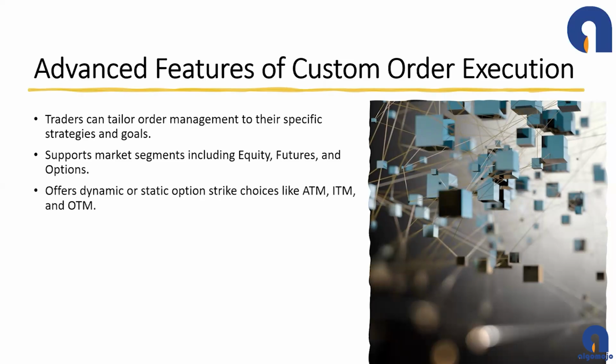Then you can trade in dynamic options. It could be ATM, ITM, or OTM. You can select up to 20 strikes in the money or out of the money, depending on what you have selected. At the time of receiving of the signal, we will look at what is the spot price of the instrument that you are trying to trade. And suppose you have selected ITM 5 in Nifty. So at that point in time, when we get the signal, we will pick up the ITM 5 strike price and place orders for you.